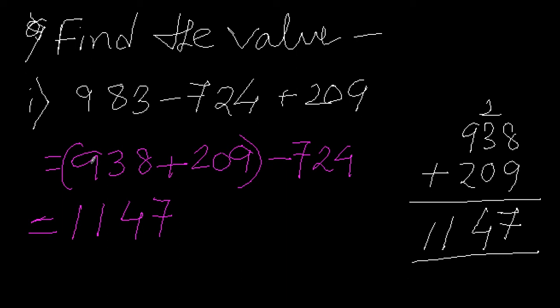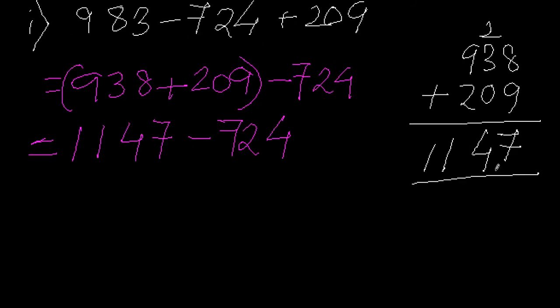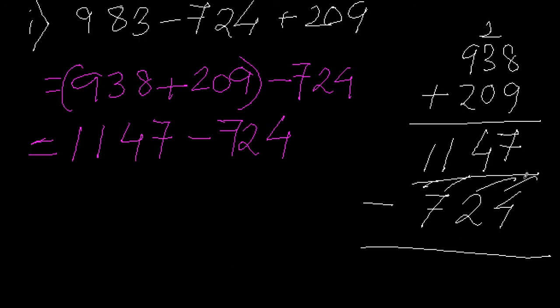The sum of these two terms will give me plus 1192, and the second term which remains here I can write beside, that is 724. Now my job is to subtract 724 from 1192. Let me do that in the rough area. I have 1192 here and I can just subtract 724 from here only. Just ignore this bit line in the middle.